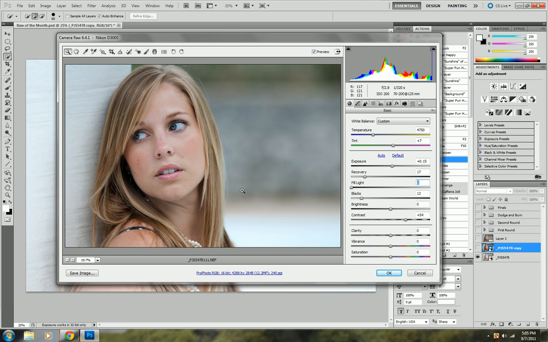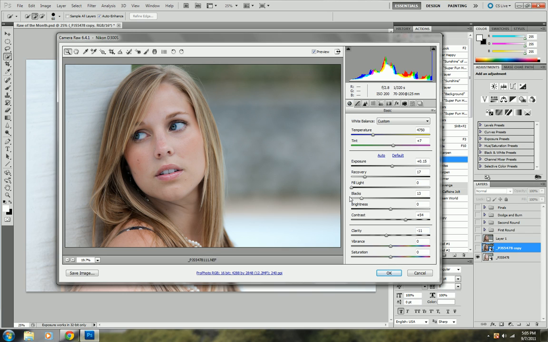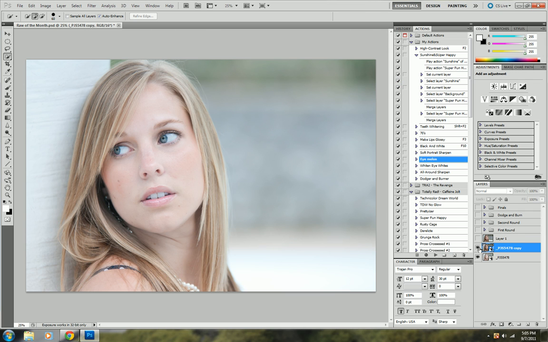First of all, in Camera Raw, I just did some basic changes. I started out with auto, and then I did some adjustments to exposure, a little bit more contrast, knocked down the clarity a tiny bit just to give it that softer feel. I also sharpened it a little bit more. It started out at 25, I went up to 75, lowered the radius a little bit, and I also put in a little bit of luminance just because I wanted it softer. She is a girl, softer image, so just a little bit of luminance to soften the skin. That's about all I did in Camera Raw to start out with. So I hit OK, I have my picture right here, and there you go.